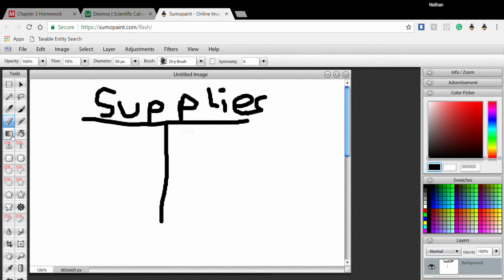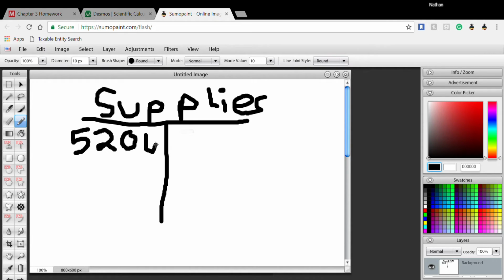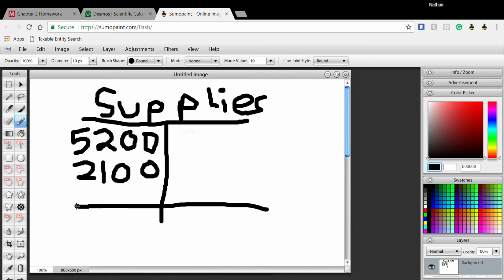Okay, so with these, now supplies is normally debited. So when we do the beginning, we have to put it in the debit side. So again, debits are over here, credits are over here. So for this problem, we have 5,200. And then it says that additional 2,100 was purchased. So since 2,100 was purchased, that's an increase to this side. But we ended out with 850.